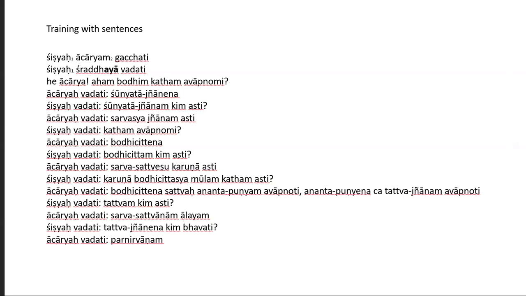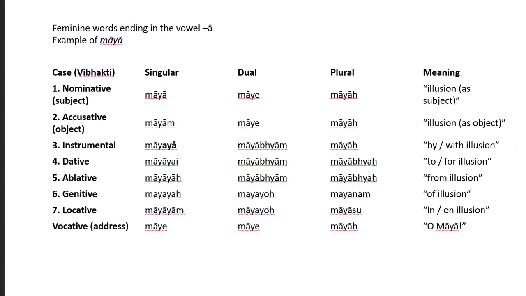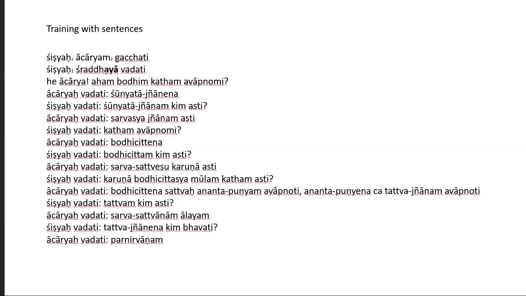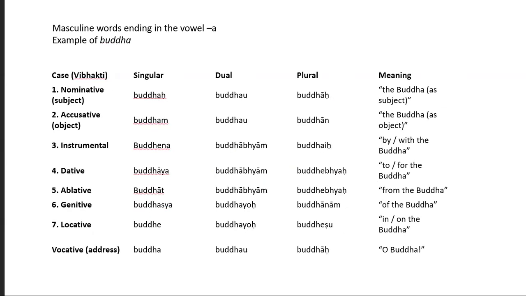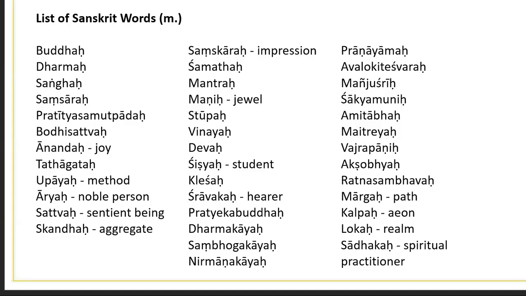Mayaya and Shraddhaya. So you would first think, what case is it? And what would you say based on the chart? Instrumental. Exactly, it's instrumental. And if you know that Shraddhaya is instrumental, then you can find out what the word is. Faith. It means faith. But when I say the word, I mean first the Sanskrit word. And how do you do that? If Mayaya comes from Maya, then Shraddhaya comes from Shraddha.